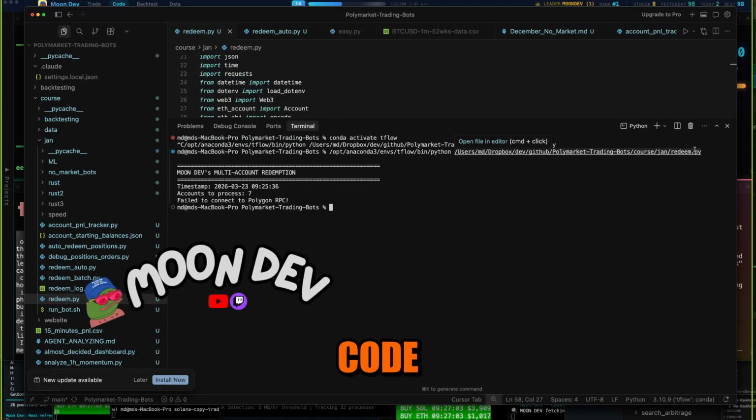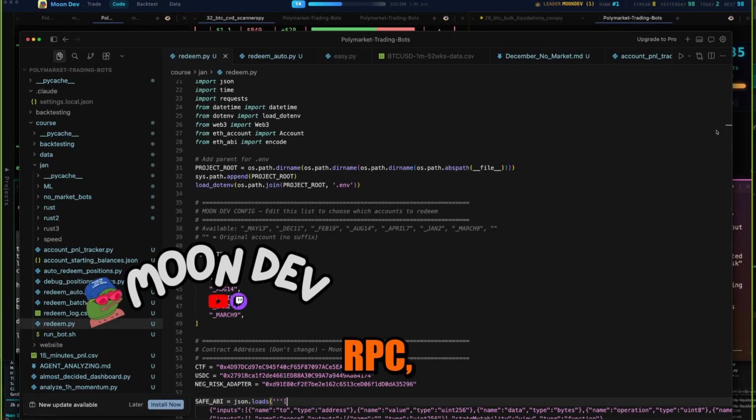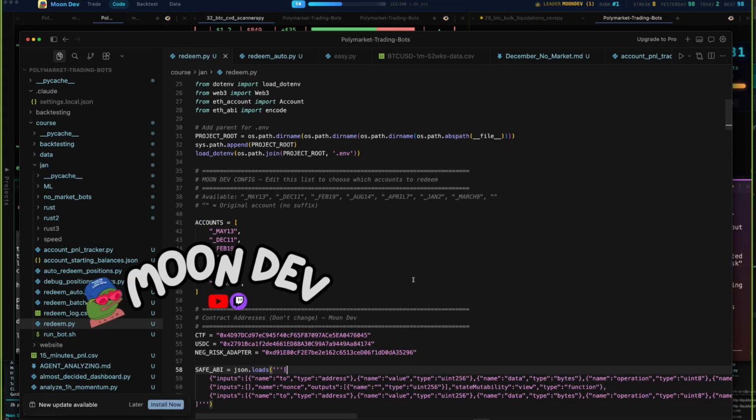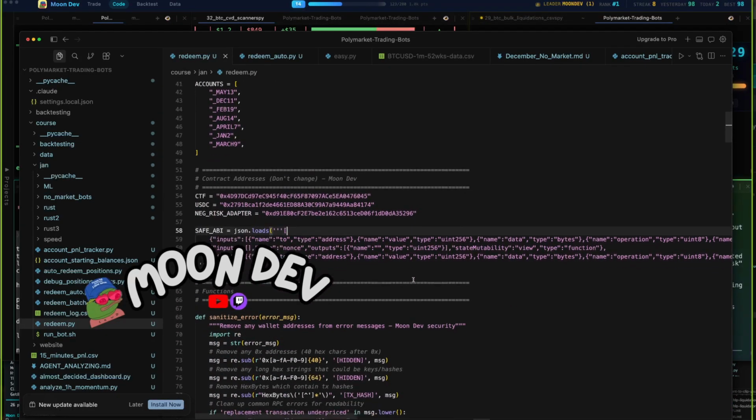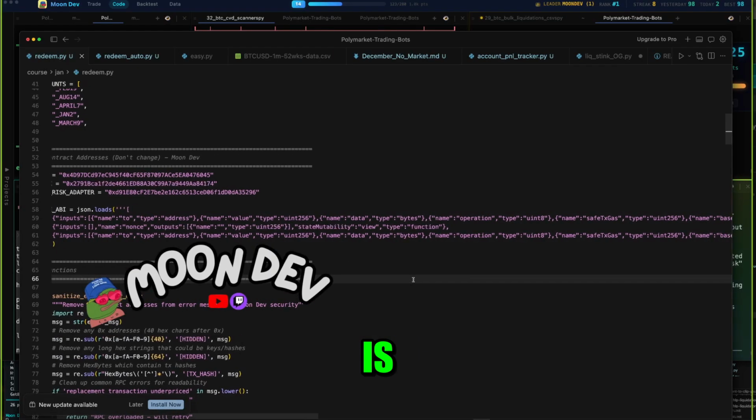I'm going to show you all the code here, but here I'll show you how to get the RPC as well. I'm not going to go deep in how to get RPC. Super easy to do. And then you put it in your ENV. Let's scroll through all the code here. You can see my RPC is cooked.